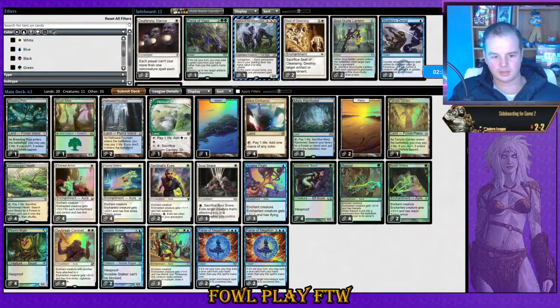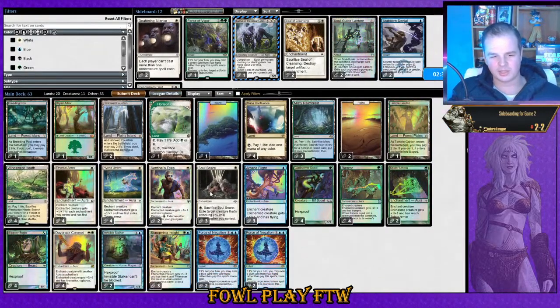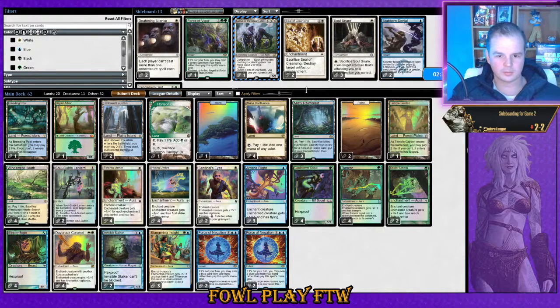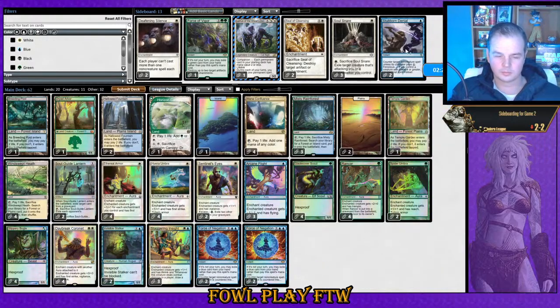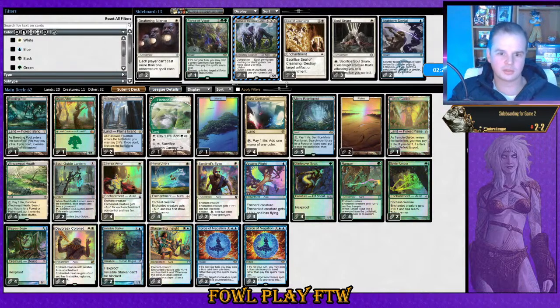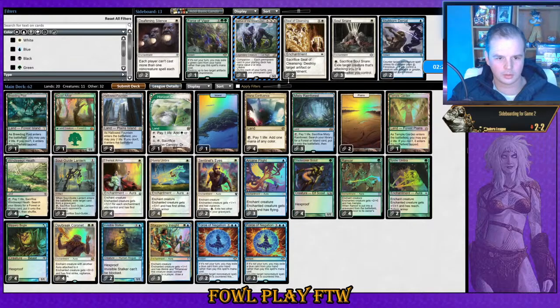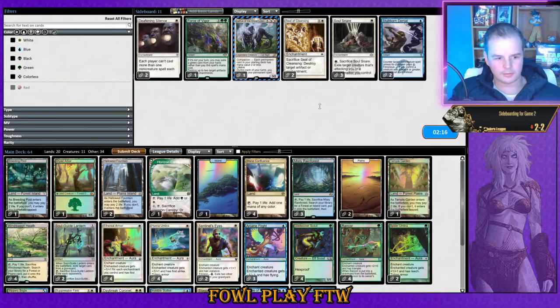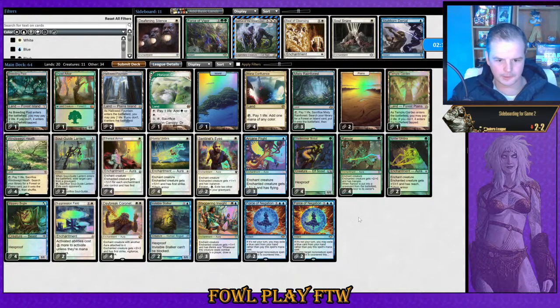Soul Snare seems semi-decent, but that's only when it's attacking. When it's blocking, it doesn't do much. Maybe Soul Guide Lantern is better. Is that Abrupt Decay? That was Abrupt Decay, not Assassin's Trophy, of course. Suppression Field, definitely a yes.